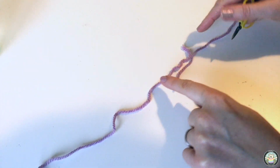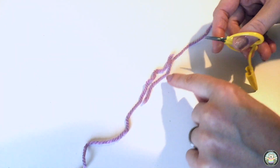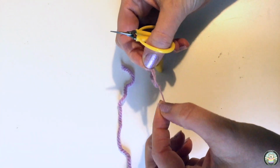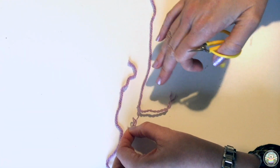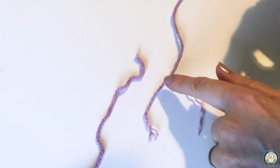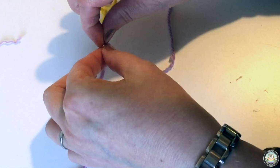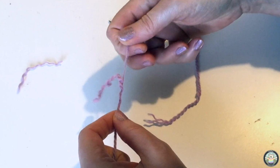So lay your yarns down, and roughly measure a couple of inches, it doesn't have to be exact. Then we're going to take one of the yarns and take out 1 ply like this, pull it apart to about 2 inches or so. So separate out your plies. It's a bit twisty because obviously it's been twisted together, but you can see now we've got 2 plies here and 1 here. So we're going to snip off 1 ply of that side and then do the same on the other side. If you had 4 plies you would split it 2 and 2, or if it's a 2-ply, just 1 and 1.